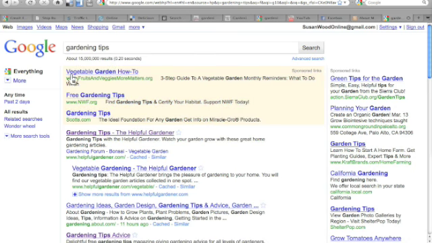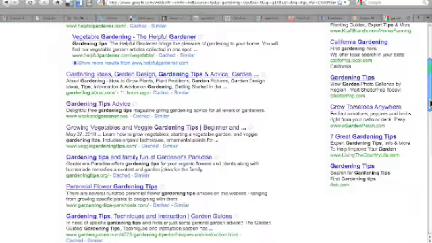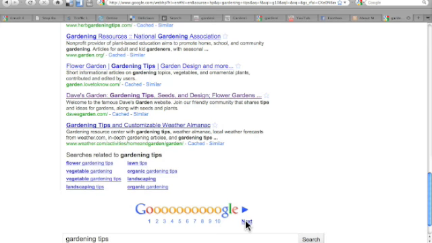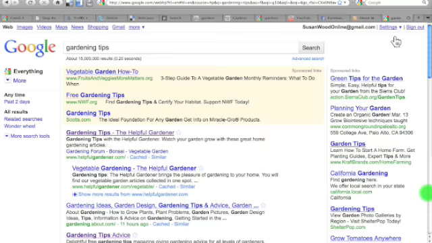The ones who bid the most get their ads closest to the top and appearing the most frequently. The people who bid the least might be way down at the bottom. You might actually have to go to the next page to see the ones that are paying less for their ads. And so you might bid less. You might say, well, I'm not going to bid $1, I'm only going to pay 50 cents. However, your ads might hardly ever appear, in which case you're going to hardly get any clicks, in which case you're not getting very much exposure.